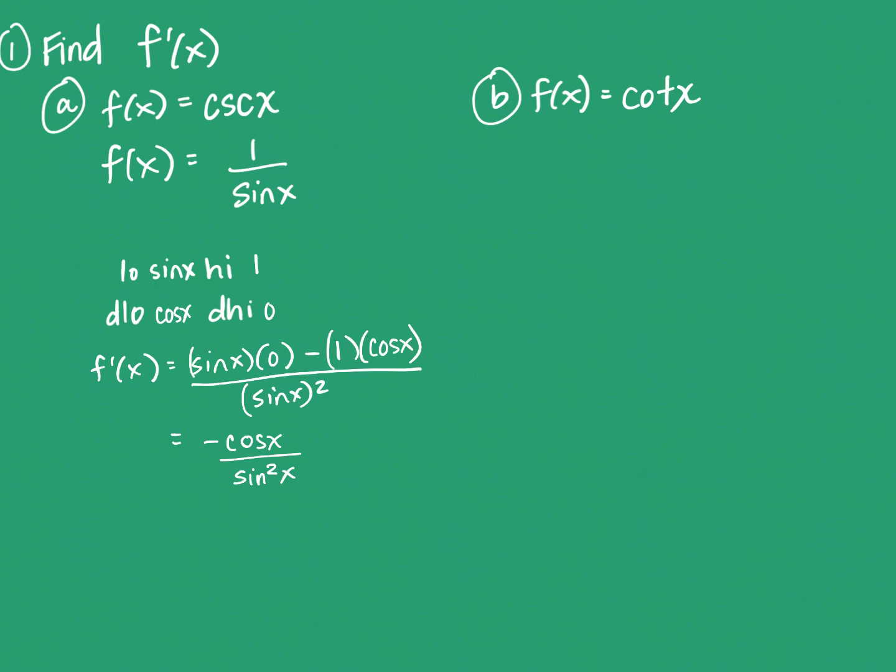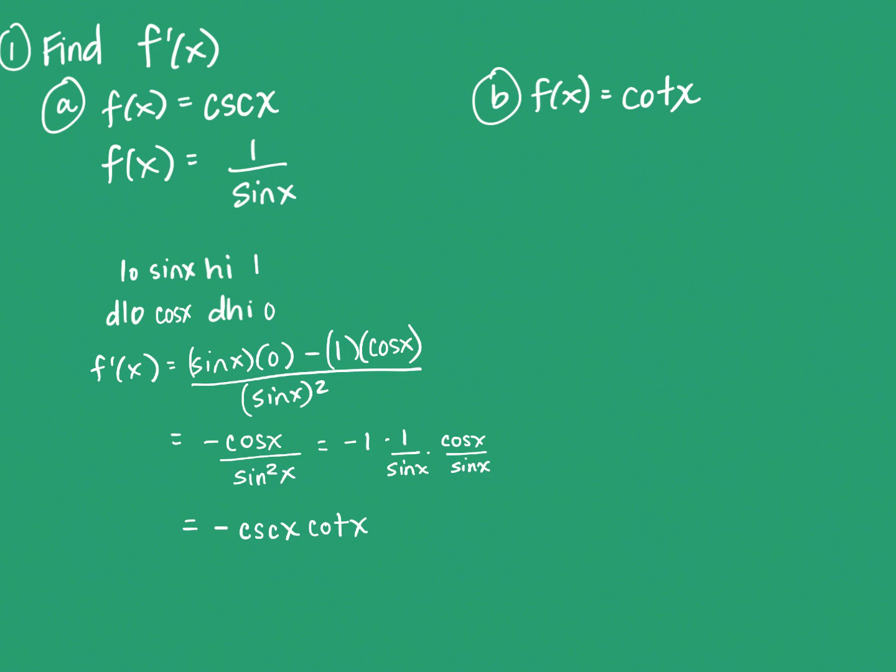Now, this is not the simplified version, and this is not how you're going to see it written most of the time. This is the same as negative 1 times a 1 over a sine, and then times a cosine over a sine. Now, there's a bunch of different ways using trig identities that you could simplify this. This is how we're going to. So we end up with that negative 1, so it's going to leave us with negative 1 over sine is equal to a cosecant of x. Don't lose your of x, otherwise it's going to be a totally different thing, times a cotangent of x. So this one's pretty messy, but that's our derivative of cosecant. We get negative cosecant x, cotangent x.